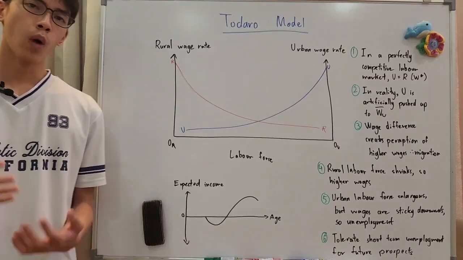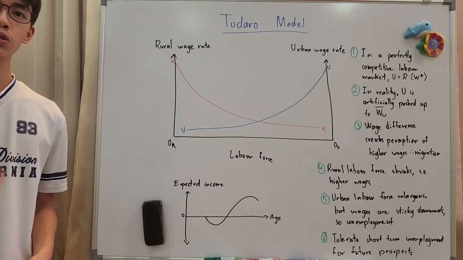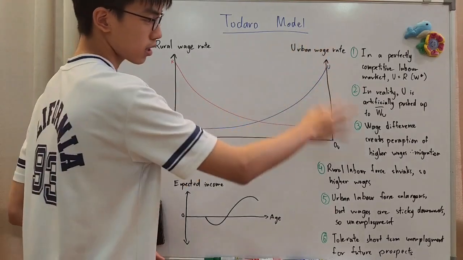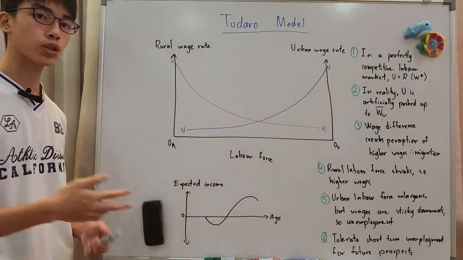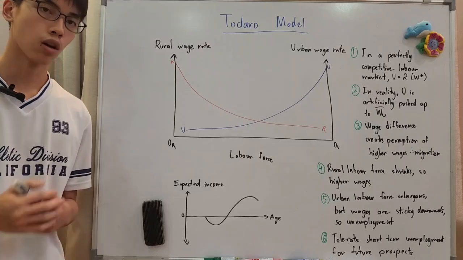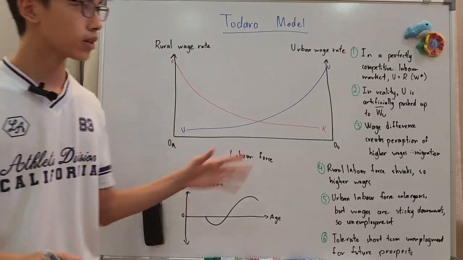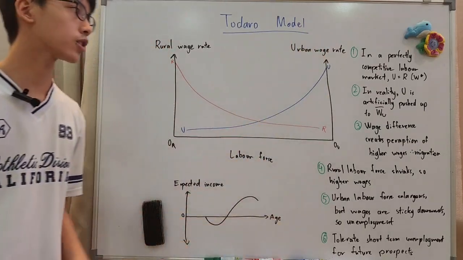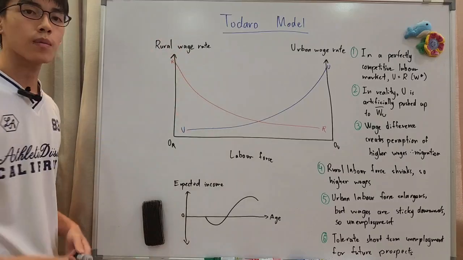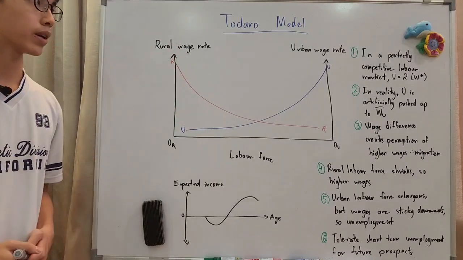So the Todaro model is quite complex and you don't really need to go too in depth. You just need to understand the basic concepts. There is a diagram which you can draw, you can remember if you want, but it's not really necessary. All that's necessary is this steps part, just the wording part. So we can put it on a diagram to visualize it better.